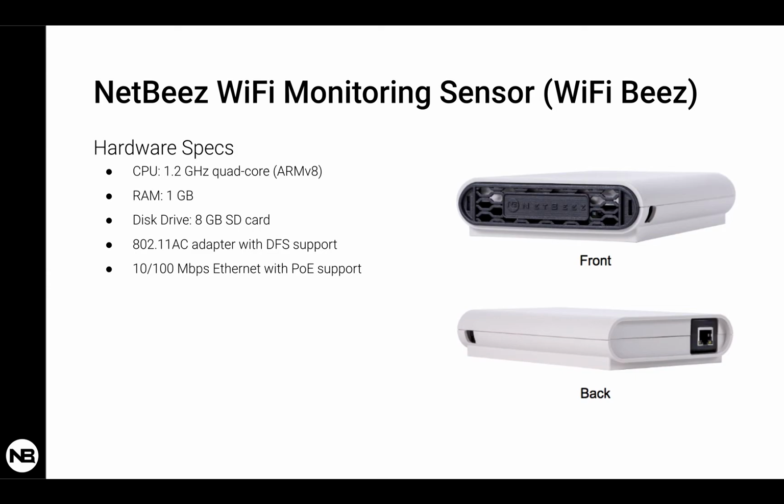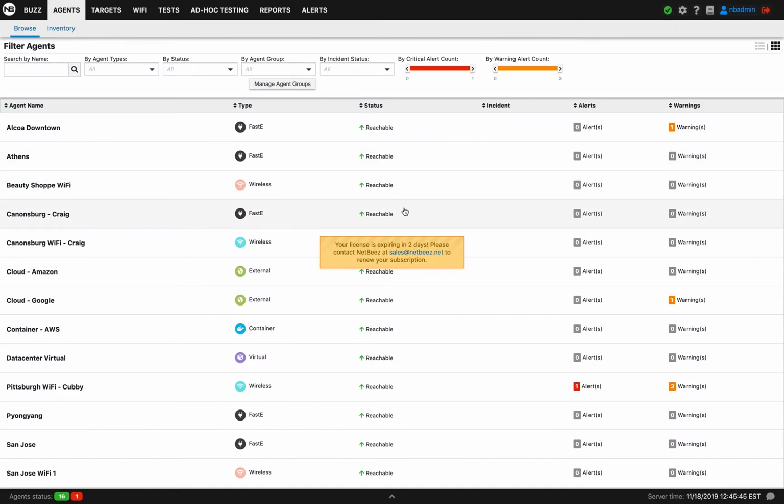Of course, it's a dual band type of card, and we also have an Ethernet port, as you can see in the back picture. It's 10/100 megabit per second and supports PoE. So the benefit is that you can power this like an access point just with the PoE Ethernet cable, and you're pretty much done. All right, so let me show you quickly on the dashboard how all this looks together.